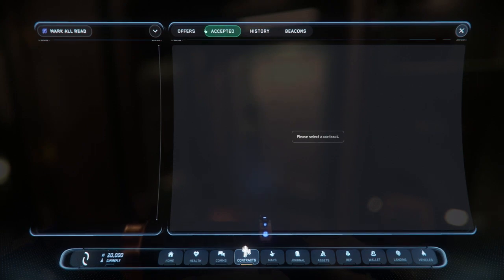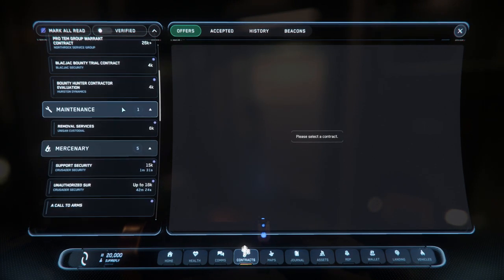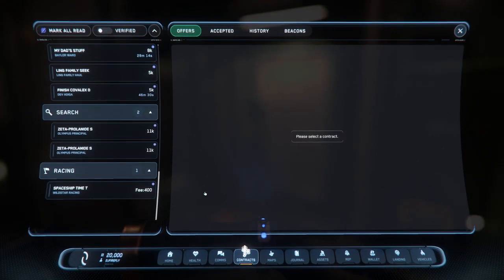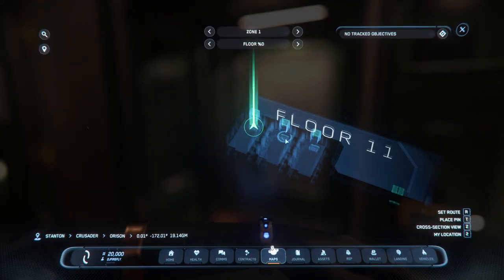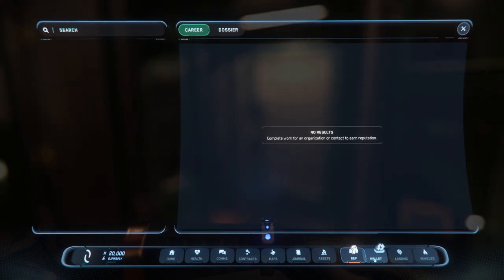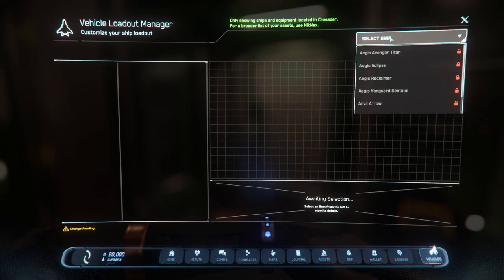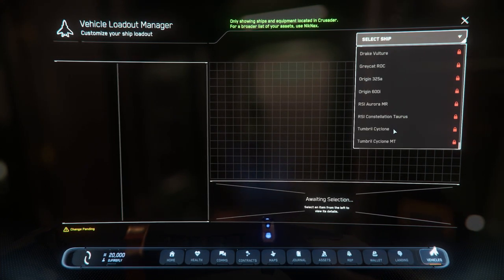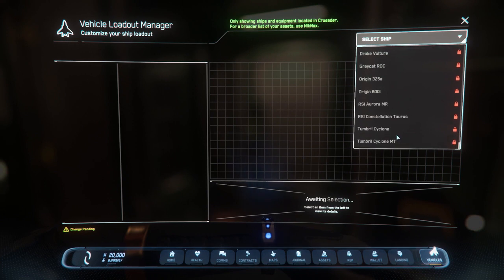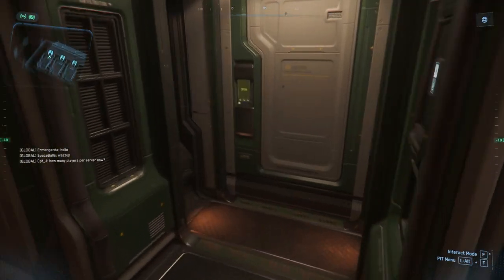Contracts. Ah, the new maps. Nice. Oh, the vehicles are all there. Okay, we have a lot to work with. That's great.